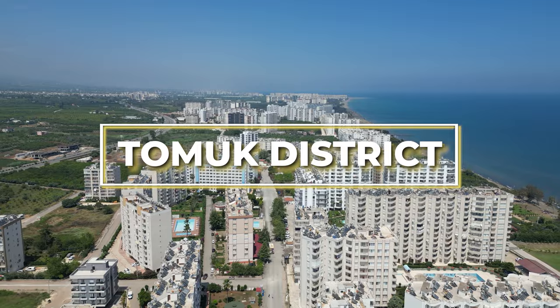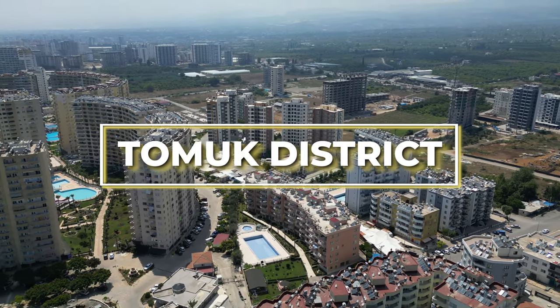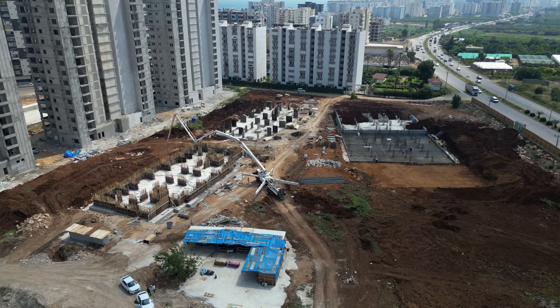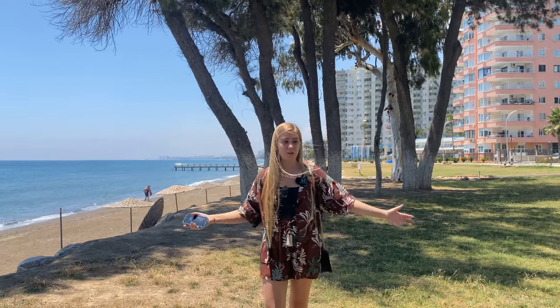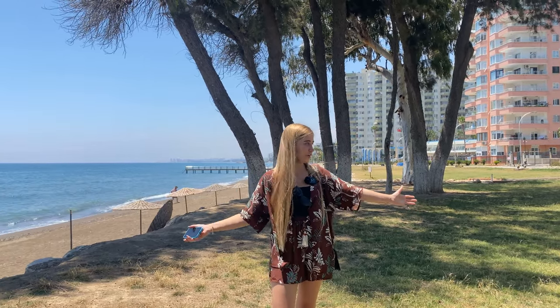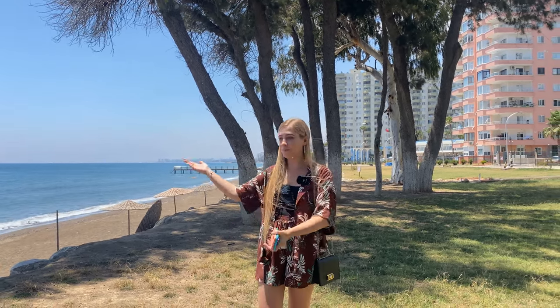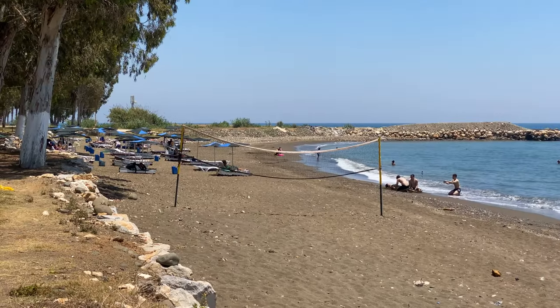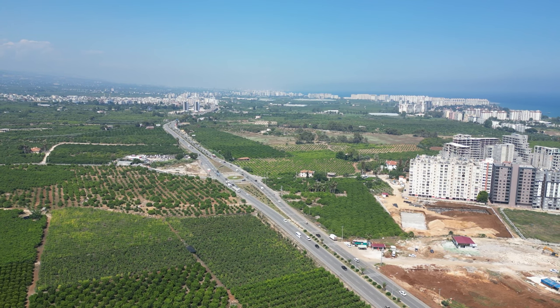First of all, in this district which is called Tamuk, we have a lot of projects right next to the sea, to the beautiful beach, and I'm right here right now. We have a beautiful park area where you can do picnics or barbecue or whatever you like, and of course you get this amazing beach view. The area is a little far from the center of the city of Mersin, so the water here is crystal clear and there are no rocks in the sea.